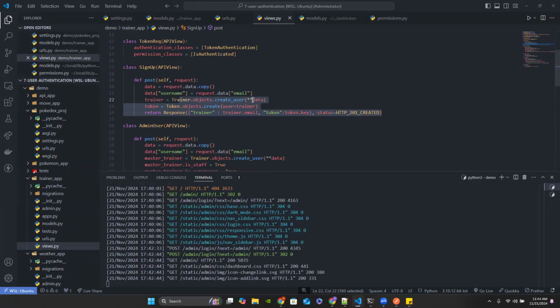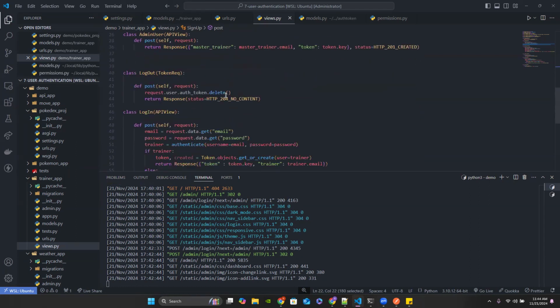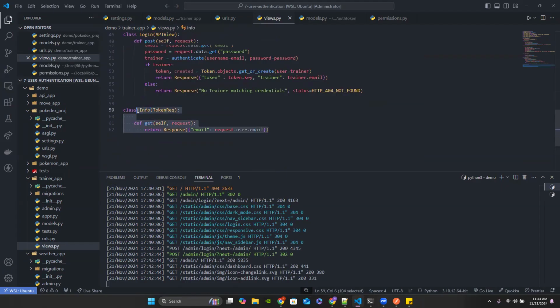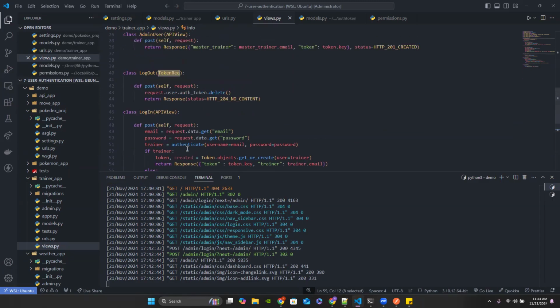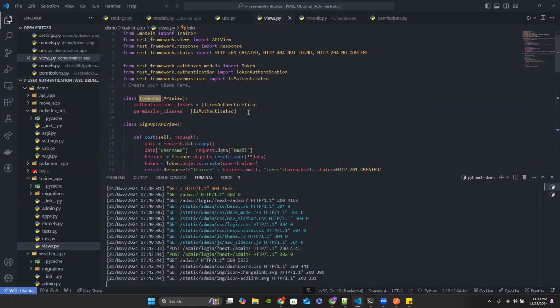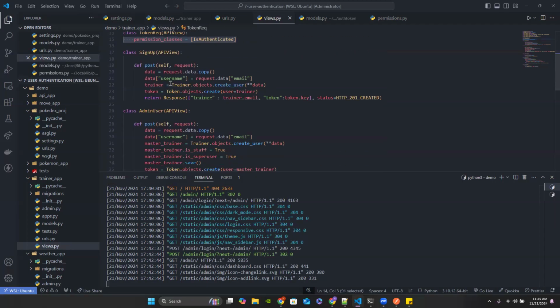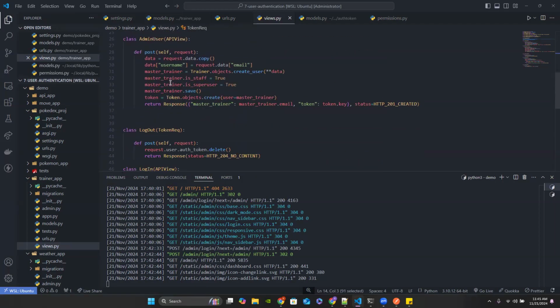Then on your front end, you would route it to a different page to take you to the homepage or profile for that user. And then you would do another GET request from there, right? Once it gets there, you would put in a request for your info. And then you can grab all the Pokemon that belong to that profile user, right? Does that make sense? And notice that info has a token requirement that we added here. So the info needs to be authenticated. So once it routes you to the profile, it's going to use that token that you grabbed to make every other subsequent request that comes forward.